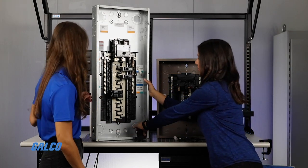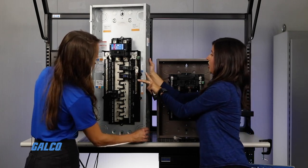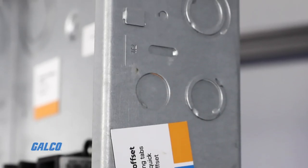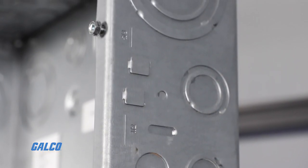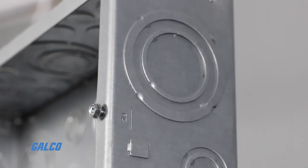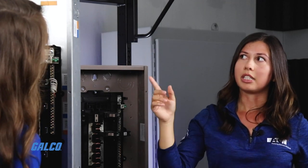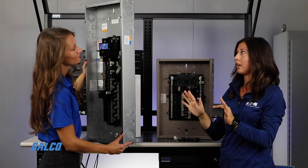On the sides, we have added drywall offsets pre-marked at half of an inch and five-eighths of an inch. This is very convenient for new installations where you're lining the load center up between the drywall studs. Instead of having to mark that out yourself, it's there for you — you just pop out those tabs and it will help you stop it at the right depth.